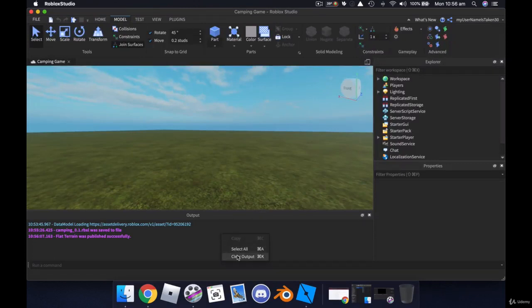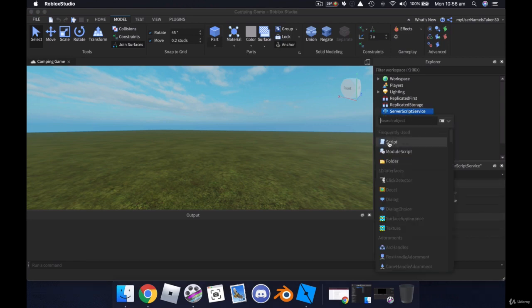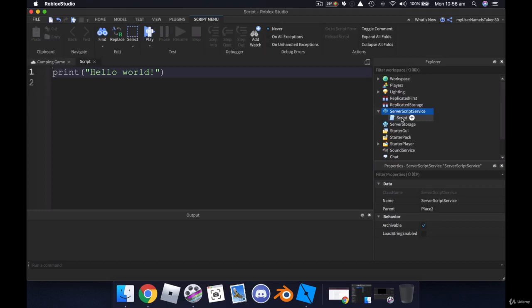Alright, so let's clear my output down the bottom so we've got a nice clean workspace. To get started with, we want to know which players are coming into the game, and we're going to have variables, and we're going to have a leaderboard and all that sort of stuff. So we're going to start by creating what's called a main script. So to begin with, click on Server Script Service over on the right, click on the plus and find Script. Okay, so type script in here if it doesn't come up here. And we're going to rename this to be main script.